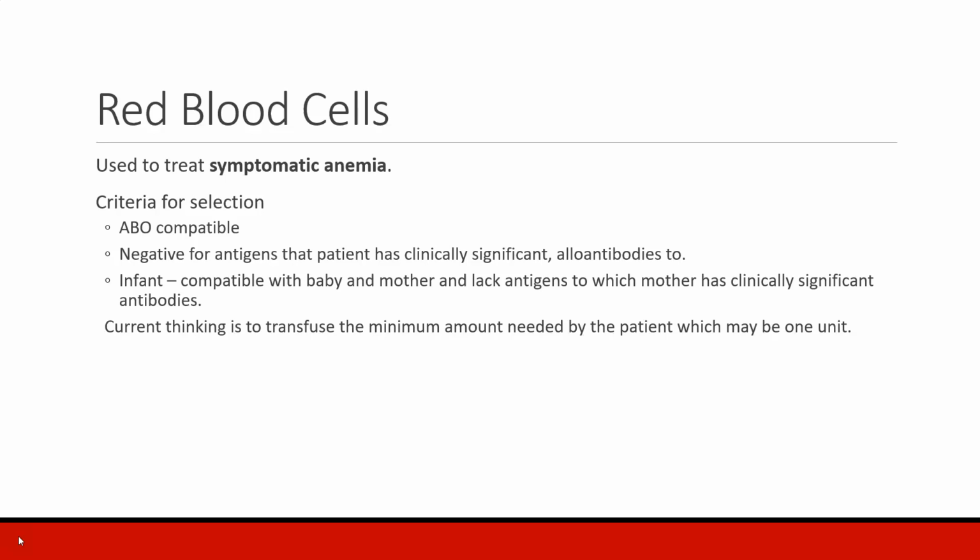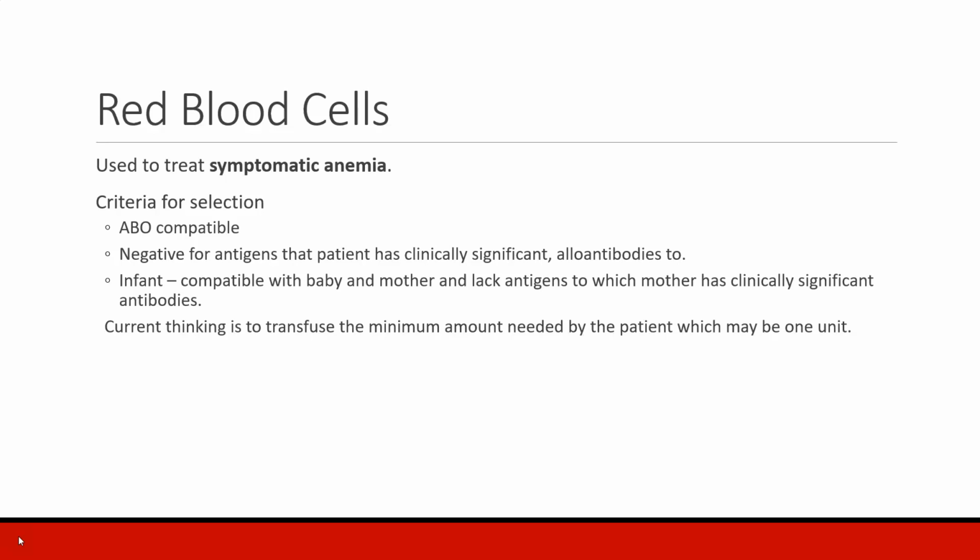For infants, it must be compatible with both the baby and the mother and lack antigens to which the mother has clinically significant antibodies. And this is why the cross-match, especially with the mother, is so important because that will identify whether or not you have missed an antibody. And with the baby as well, just to verify that it will be compatible with the infant as well.